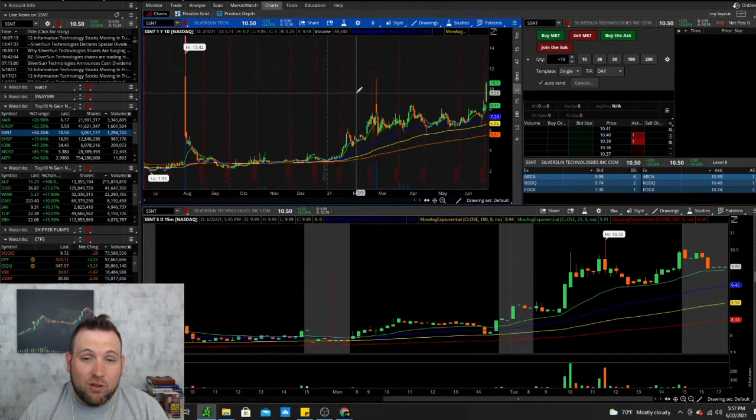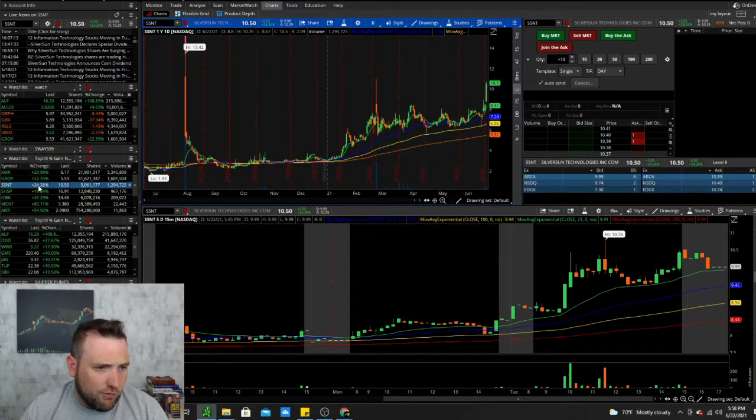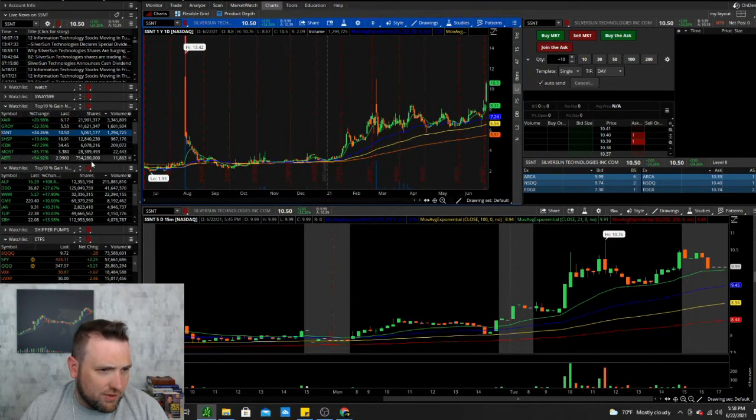Special dividends are a way companies can try to stir up some investor hype, because you can see there wasn't much volume on this before, other than a few days where it did have some big rips but gave most of its gains back. You can see plenty of times in the past a lot of upper wicks. But it's been consolidating nicely, climbing up the 50-day there. And the 20, this is one to keep a watch on. There's only 5 million shares, so very, very low float. I'm going to add that to the watch list as well.